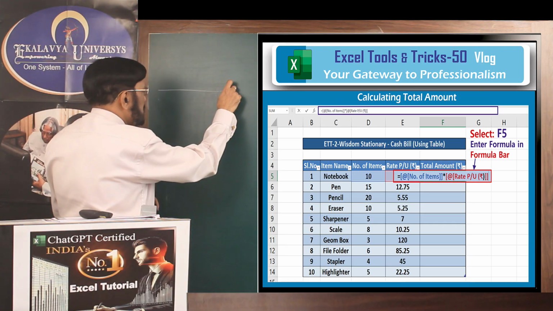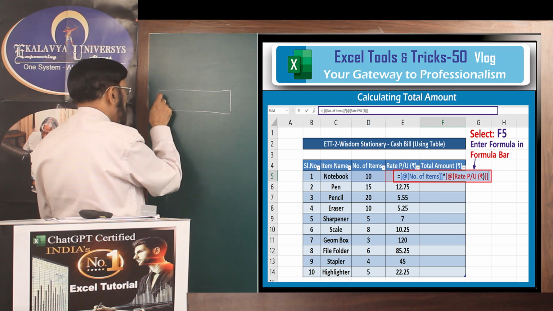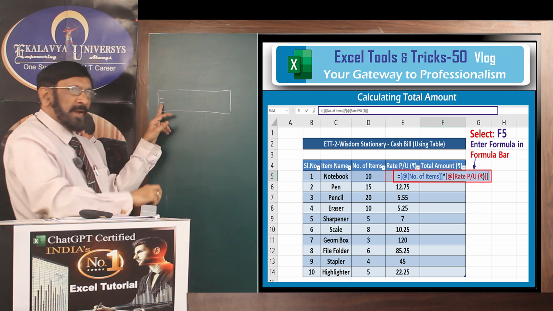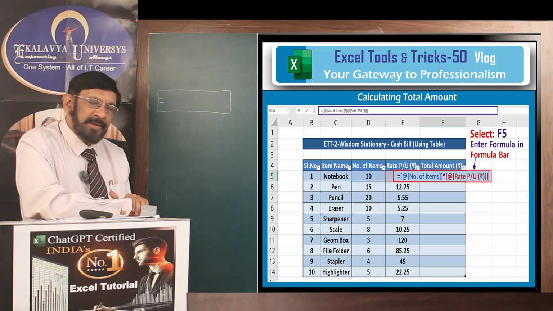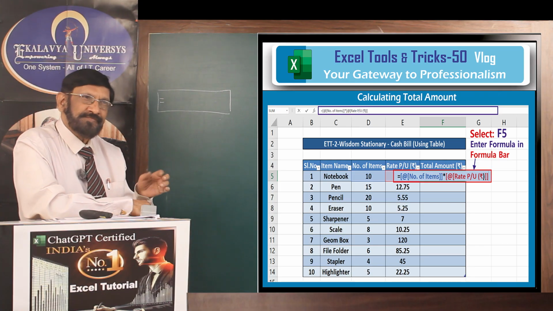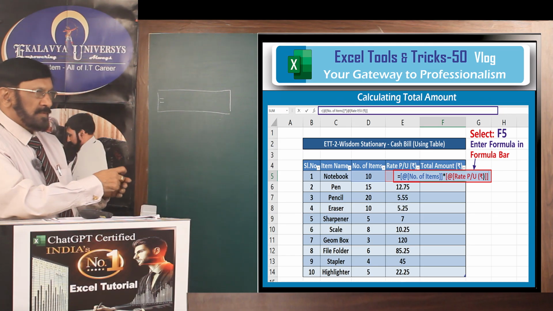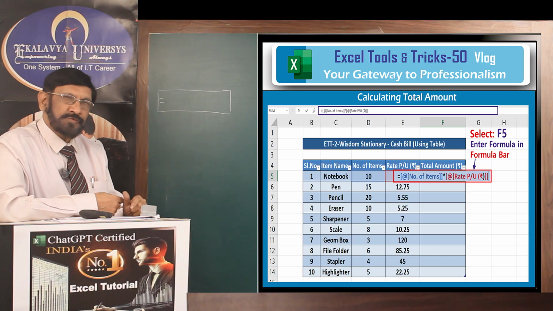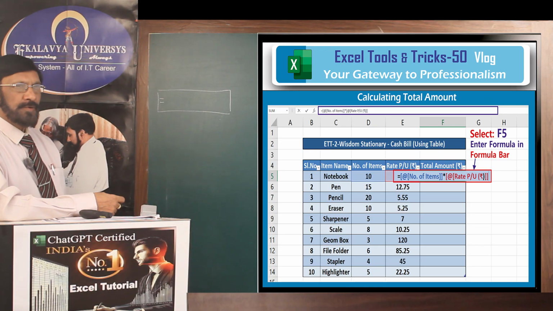This is the formula bar. Whenever you are writing a formula, you must start with this. Here we don't write cell references; instead, we write labels. Labels means you strictly follow certain procedures, the syntax. Then I will show it to you.